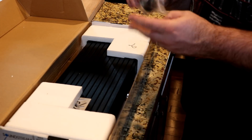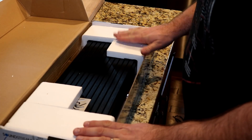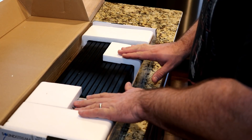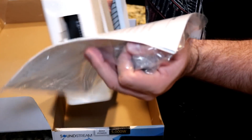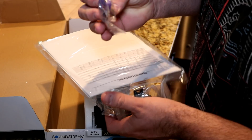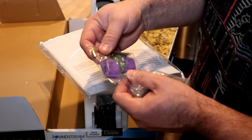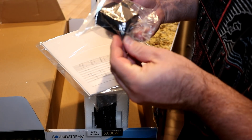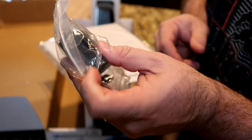First thing we got inside here is the remote bass cable — no knob yet. It's pretty nicely packaged in here. I like how they have these middle styrofoam caps to keep the amp protected during transport. We also got Allen keys, spare fuses — these are monstrous 100-amp-a-piece fuses — three spares, some screws, your Allen keys, and a very cheap remote bass knob where one of the ears is already snapped off.